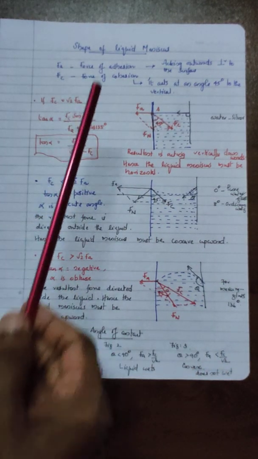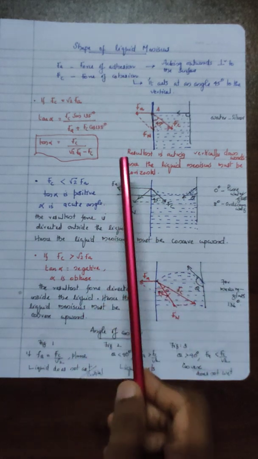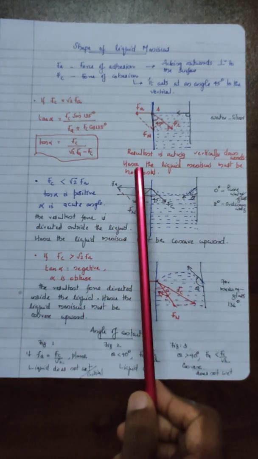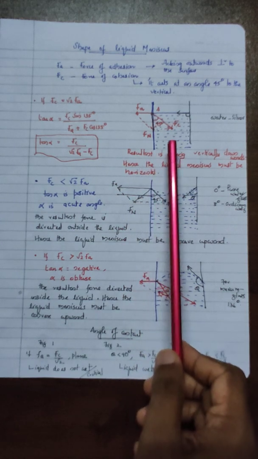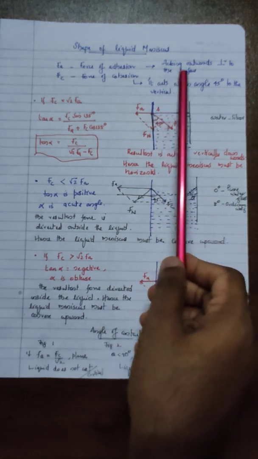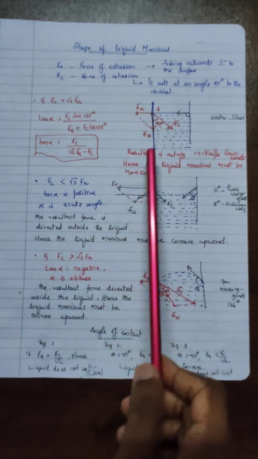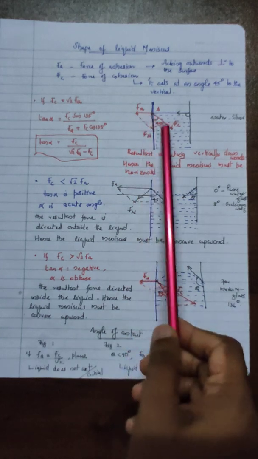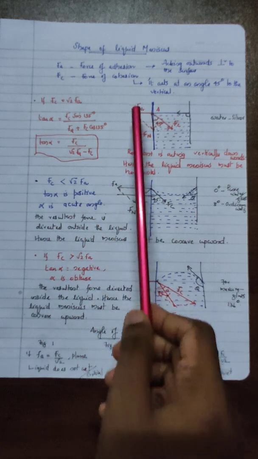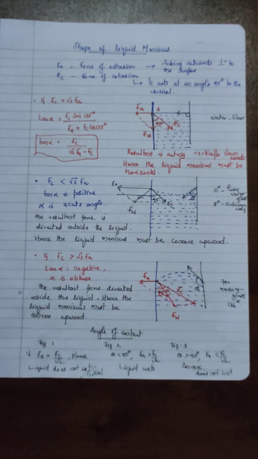See the shape of the liquid meniscus, and this we can relate with the force of adhesion, that is nothing but the force of interaction between the container, the nature of the vessel, and also the liquid under consideration. And keep in mind that it is always acting perpendicular to the surface, but the force of cohesion, the nature of the liquid, is acting at an angle of 45 degree with respect to the vertical container surface. So it is a very important concept. The magnitude of these two forces will determine whether the meniscus becomes plane, concave or convex.